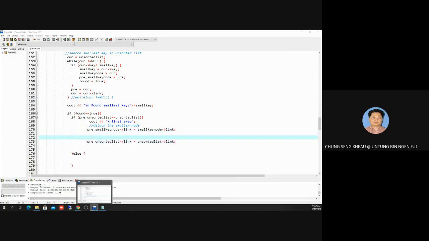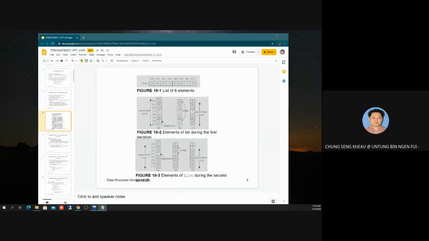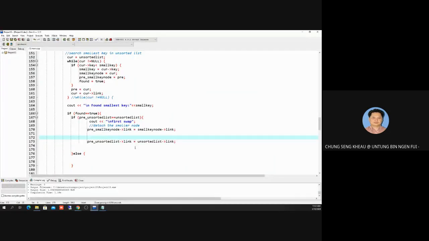We also detach the first node of the unsorted list. We detach the first node of the unsorted list, remove it, detach.